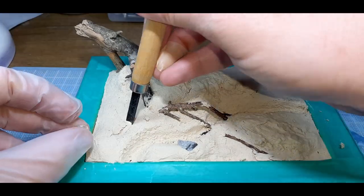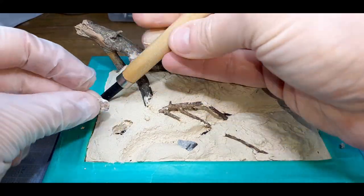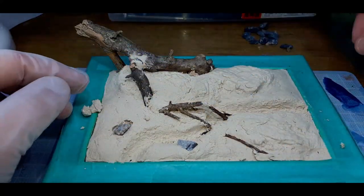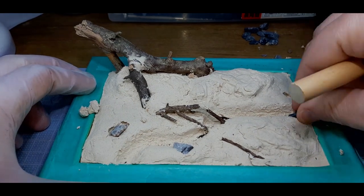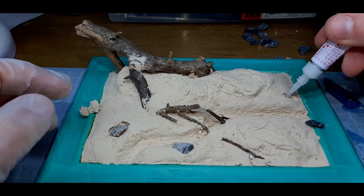For the small rocks around the base, I just used little pebbles. To place these in, I just dug out little chunks of the base, dry fitted them in place. Once I was happy with that, I glued them in using super glue. I also glued some of the smaller pebbles into the riverbed.